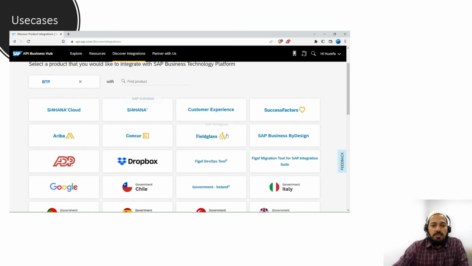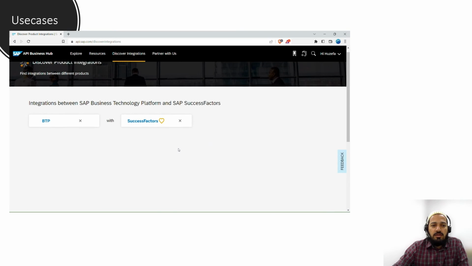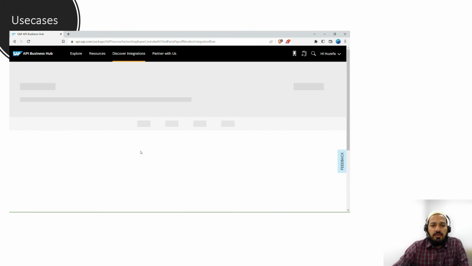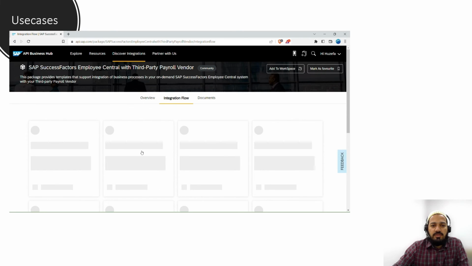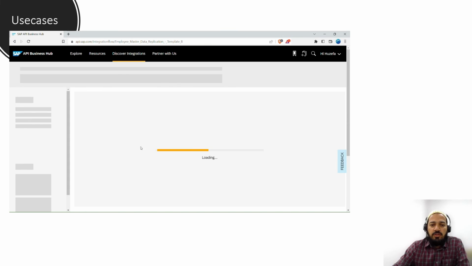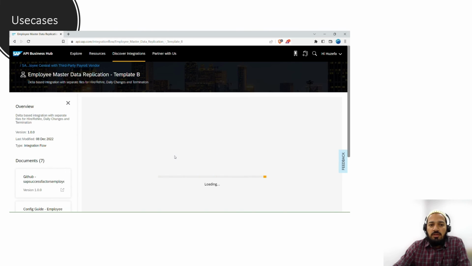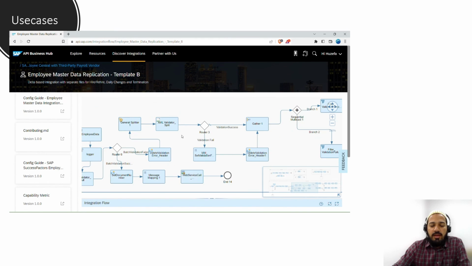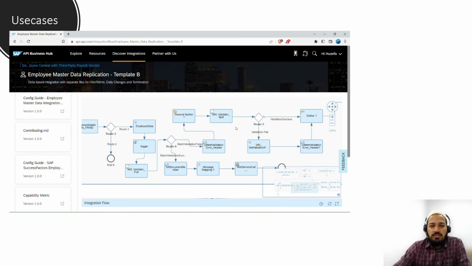Similarly, you can go back and check for BTP to, say, HANA, or Fieldglass or SuccessFactors. In the same way you can see all the packages for them. These pre-packages you can explore here and use while doing the implementation. It will also show you what packages are involved and what the iFlow looks like.